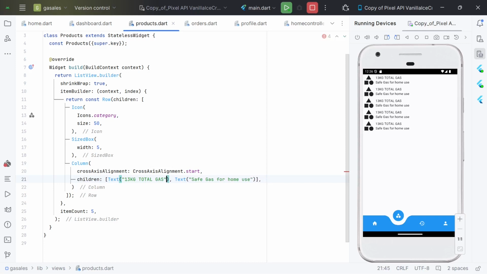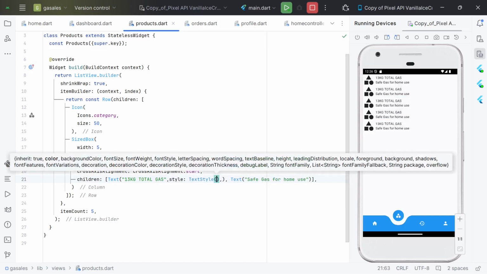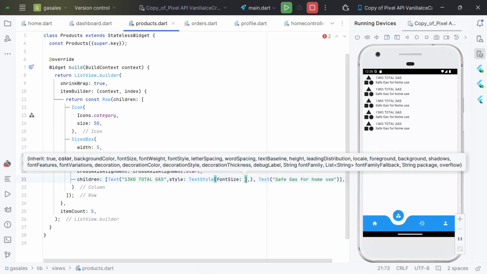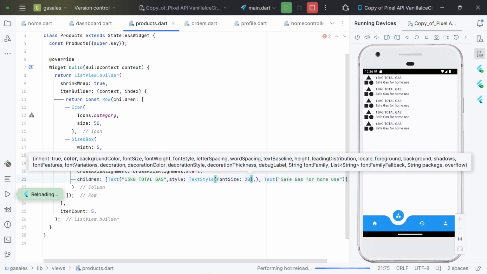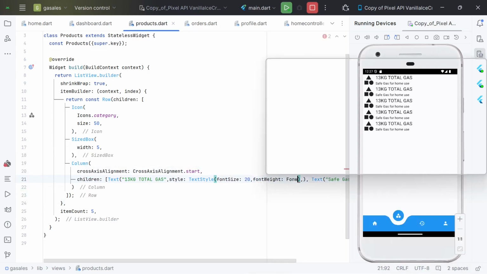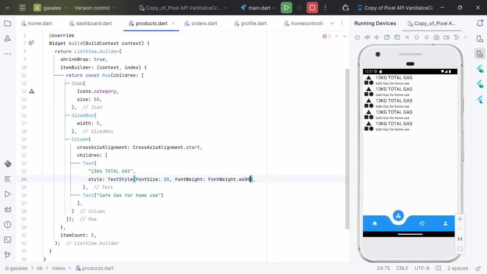And then we can increase the size of this font here. So style, text style, font size. This can be a little larger. And then the font weight, maybe this. Okay, let's look at how that looks. Okay, this is too big. Can set it to 17.